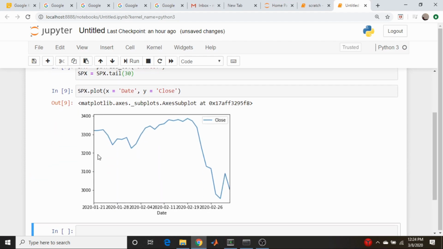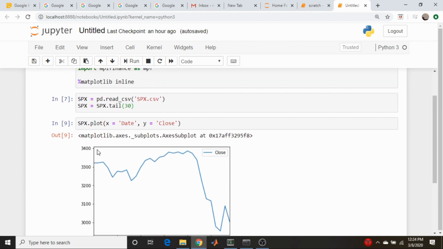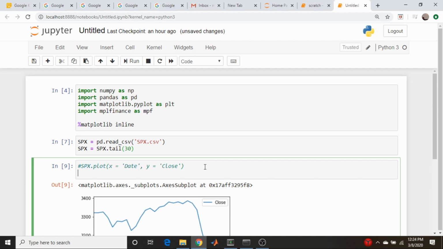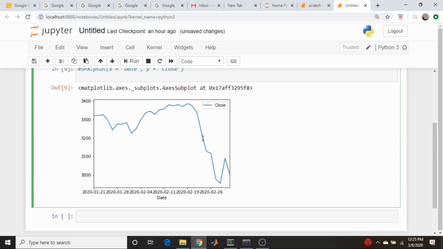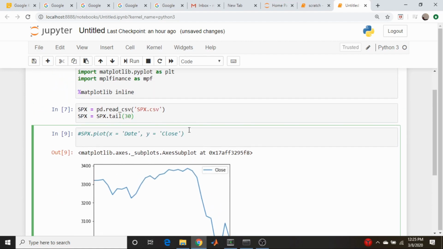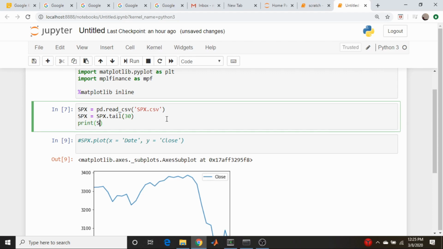So there's just a simple line chart, but we could do something fancier and more typical in finance. We could do a candlestick chart using the Matplotlib finance package. So for now, let's just comment that out and let's plot it with the finance package. Now the finance package is a little bit fussy about things. So if you were to actually look at, let's just tail this. Let's just print out this thing again here.